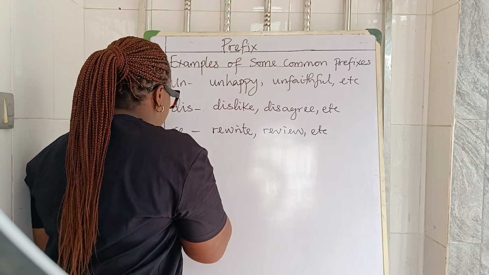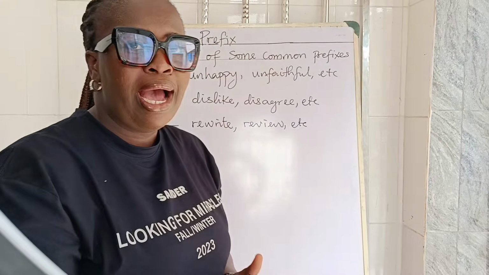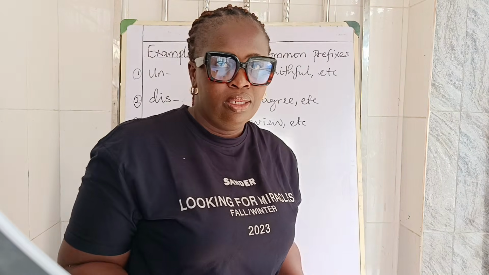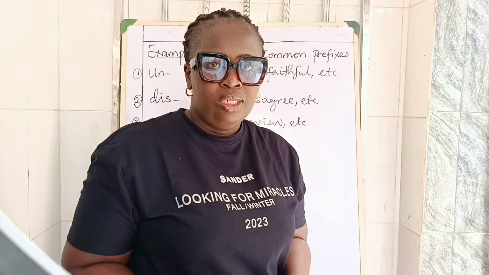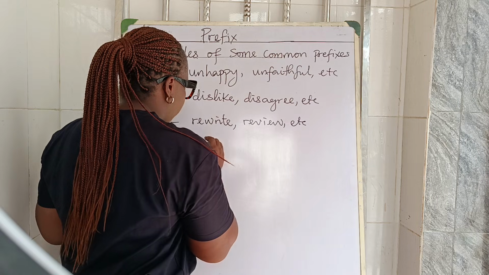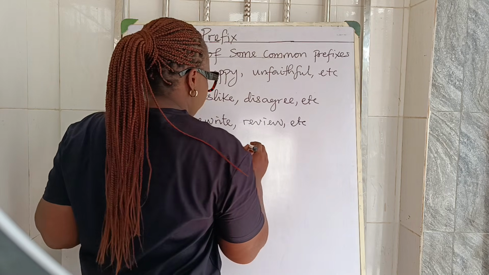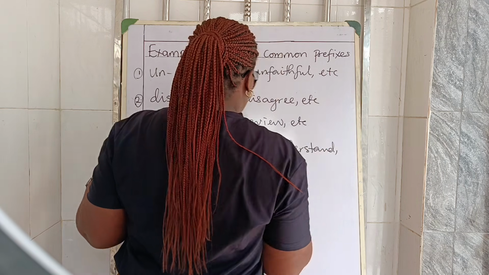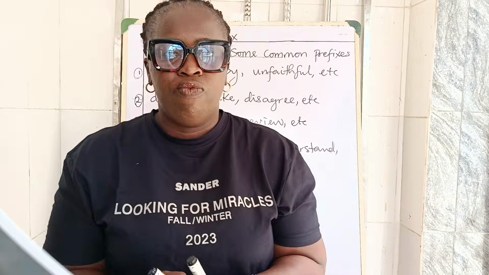Let's look at number 4. Number 4 says mis. M-I-S. Mis. M-I-S, not X, please. Now it means wrongly, wrong, wrongly. Misspell. Spell it wrongly. Misspell. Misunderstand. You misunderstood me. Misunderstand. Mislead. You're misleading someone, and so on. So now let's put it down. We have mislead, misunderstand, and so on.